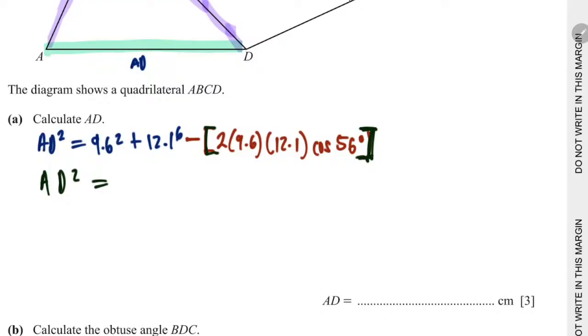All right, so 108.6583047. Then to get AD now, we got to take this square to the other side. So to get AD, we now need to take the square to the other side. It becomes the square root of 108.6583047. Can somebody tell me what the final solution becomes? Put it in the chat, everybody.